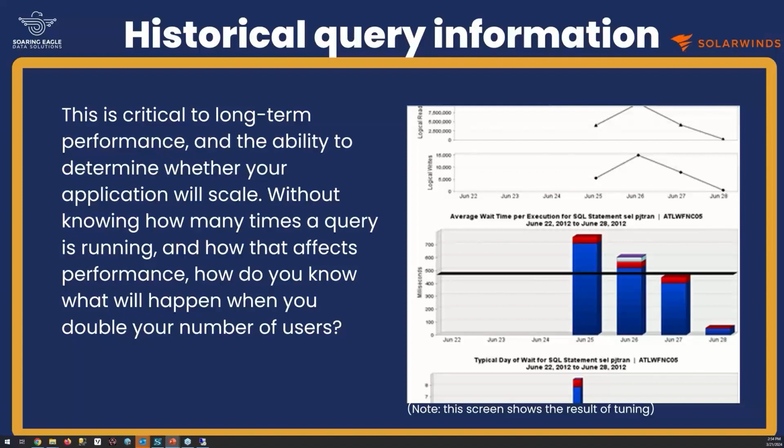Even if you're not doing this, one of the cool things that it gives you is the ability to compare the number of executions with the wait time. So when your client says to you, we've just bought 3 of our biggest competitors and we're going to quadruple our throughput, what do you think is going to happen? Well, we can take the busiest queries and look at this and say, all right, when you go historically from 1 million transactions a day to 3 million transactions a day, your wait time doesn't change. Or worse, you go from 1 million to 2 million and your wait time doubles or triples. Well, guess what? Scaling is going to be a problem.